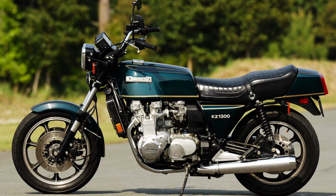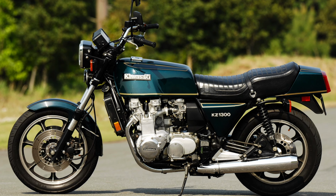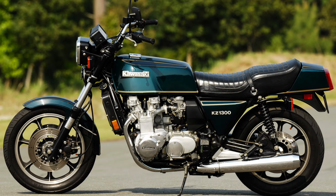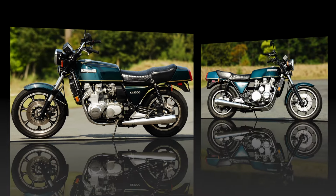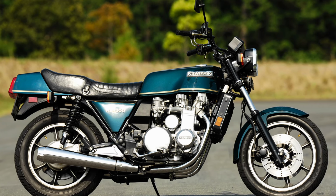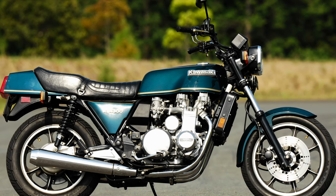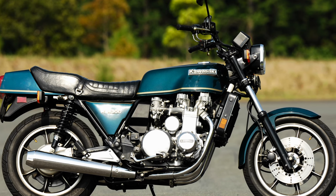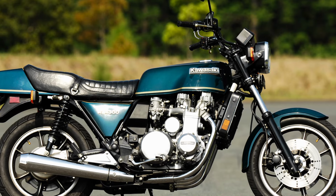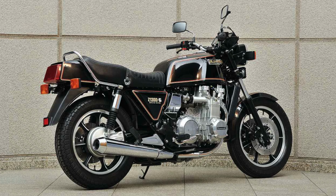In the end, I think the KZ1300 is just a big, burly motorcycle. It's very well suited to long-distance touring, where the smoothness of the six-cylinder engine can be enjoyed. I like the uniqueness of the inline six-cylinder motor, and there really haven't been that many inline six-cylinder motorcycles throughout motorcycling history. It was certainly a roomy motorcycle, and I enjoyed the roominess of it. One of the only real complaints with the bike was that the fuel tank was quite wide in the back in order to give it a decent touring range. And so you always felt a little bit sprawled out between the knees.